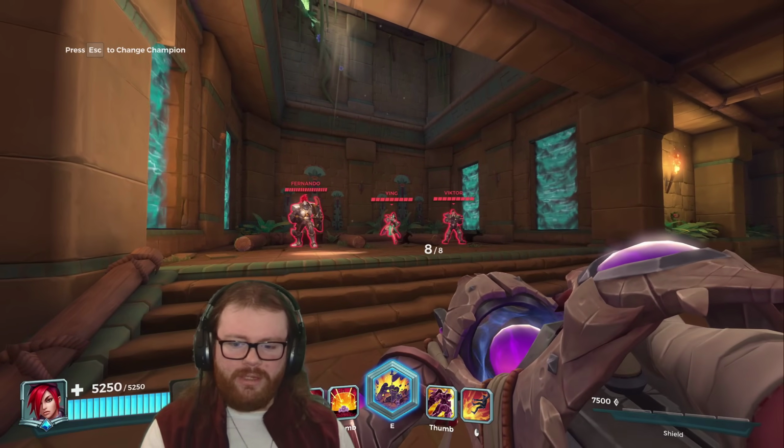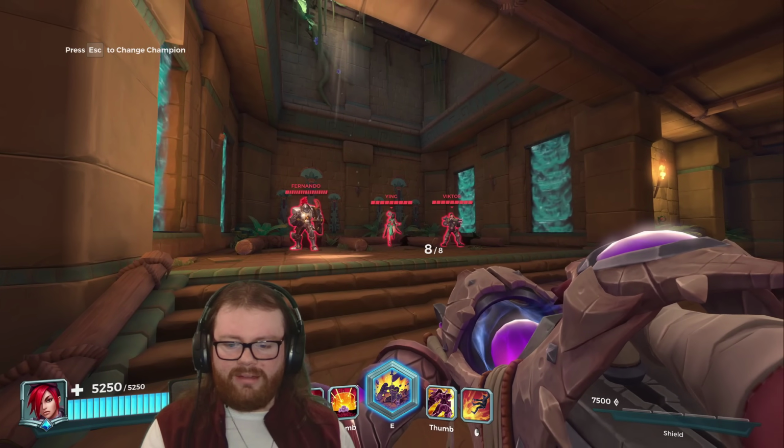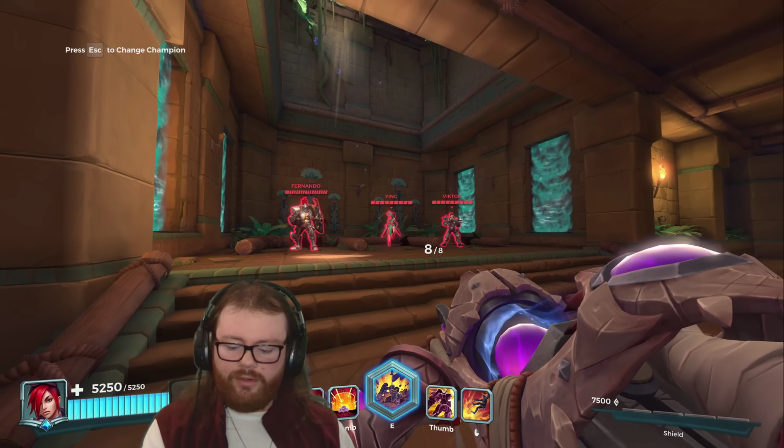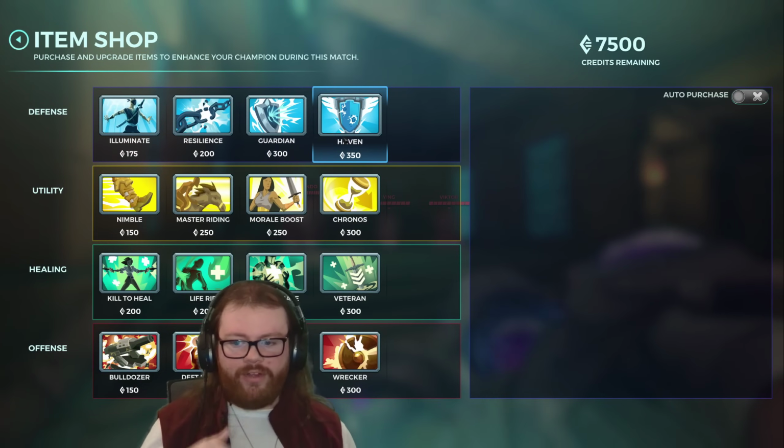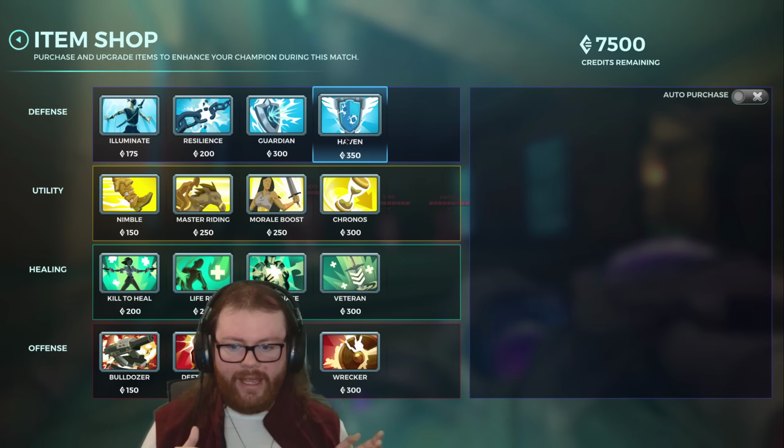One thing I've seen a few people talk about is diminishing returns on Guardian, but it doesn't make sense. Because diminishing returns happens when you stack multiple sources of the same status, right? Or the same effect, right?